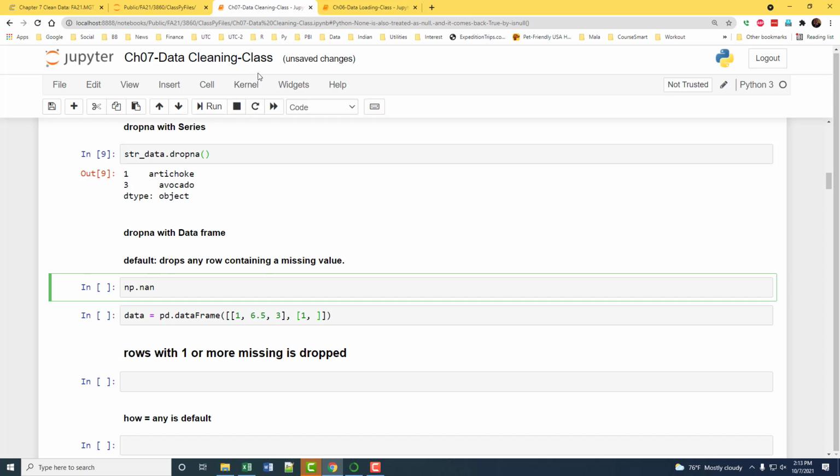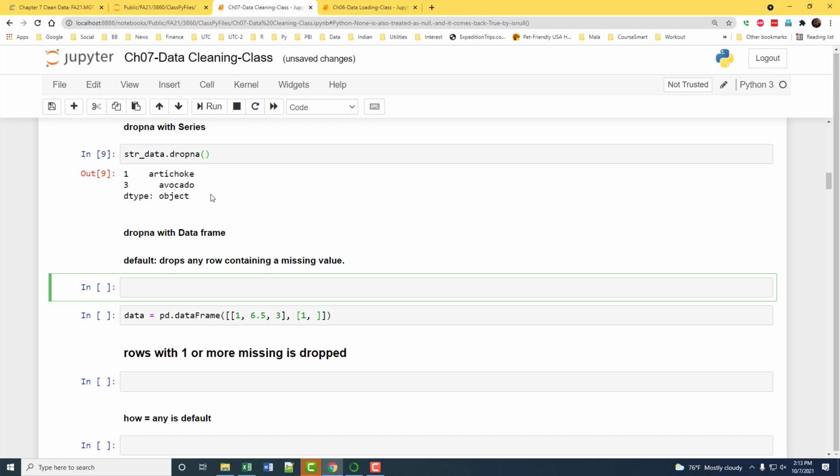So to make it easier to type, instead of having to type np, which is the nickname we have given to NumPy, we can go inside NumPy and give a nickname to any particular method that's available in the library.